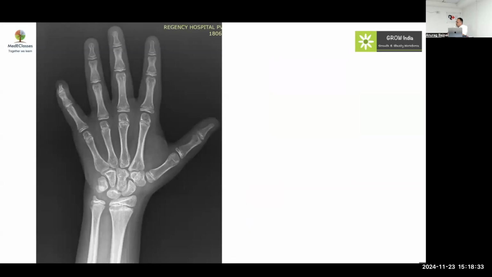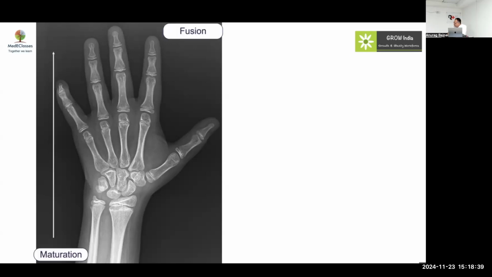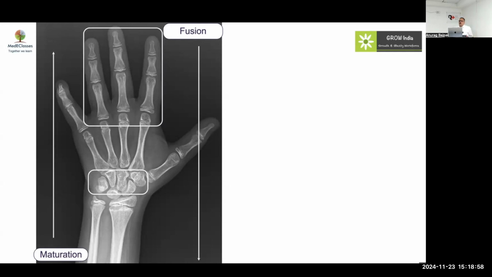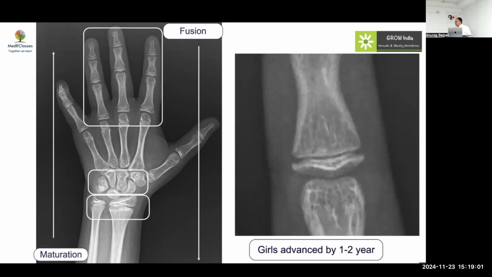The major problem in terms of growth assessment, and particularly validated growth assessment, was the bone age assessment. The problem there was that people are not really trained and the radiologists are not really wanting to spend that much time on bone age assessment. For bone age assessment, we need the left or non-dominant hand, with stretched fingers, and assess the maturation and the fusion of the epiphysis. The single most important thing to look at is the difference between the epiphysis and the metaphysis of the phalanges. If somebody asks me which one site you want to look at, that will be the middle finger, middle phalanges, and around 95% of bone age can be predicted by that.